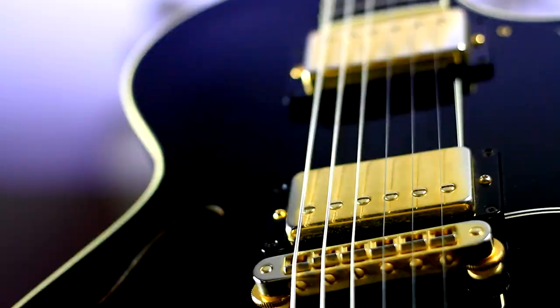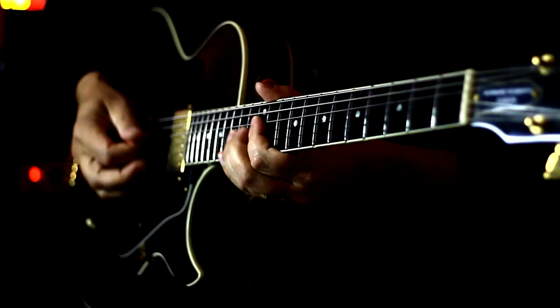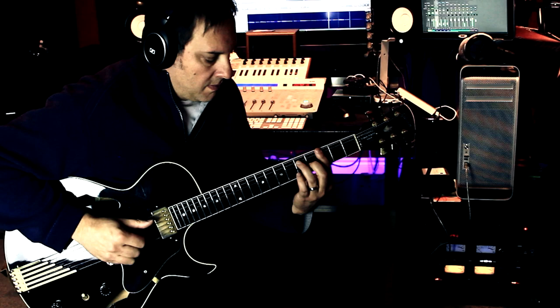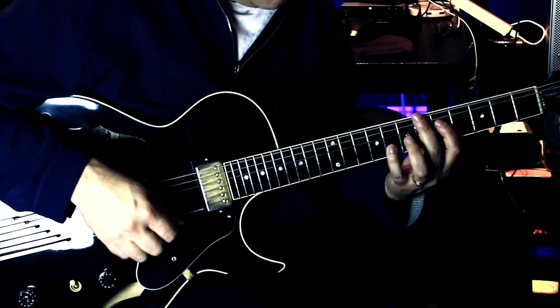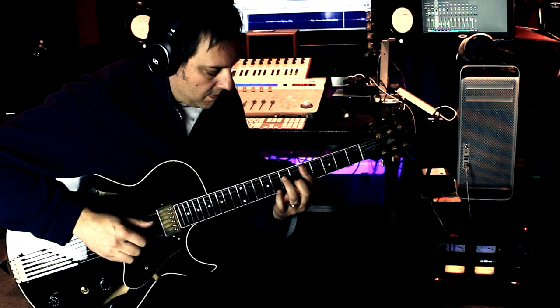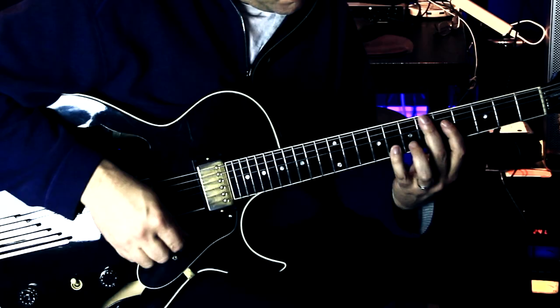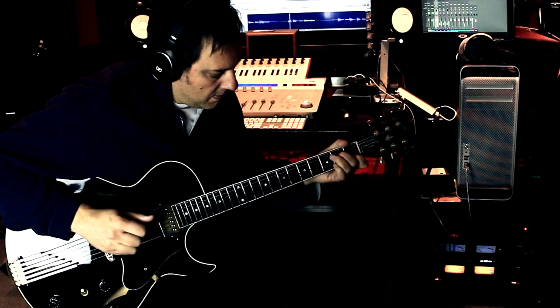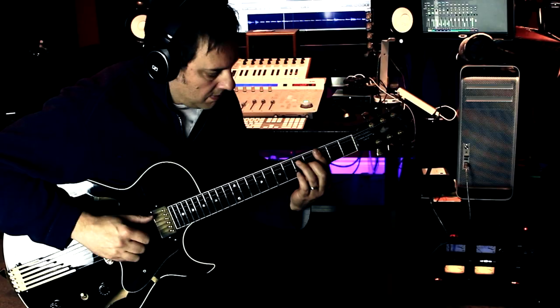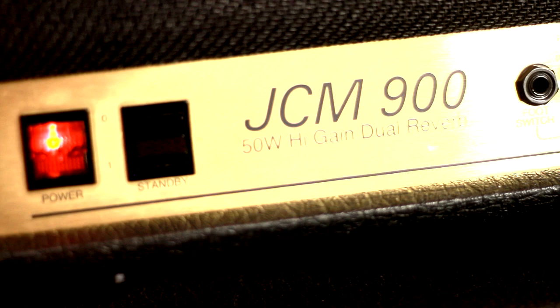The Howard Roberts Fusion is an incredibly versatile guitar. It's a jazz guitar, but this beast can rock. Doing my best impersonation of a jazz guitarist, here are some of the sweeter tones it can produce. On the rock side, I love the Howard for solos — you can create an aggressive sound while maintaining good clarity. Here's one of the solos from my song, The Switch, featuring the Howard.